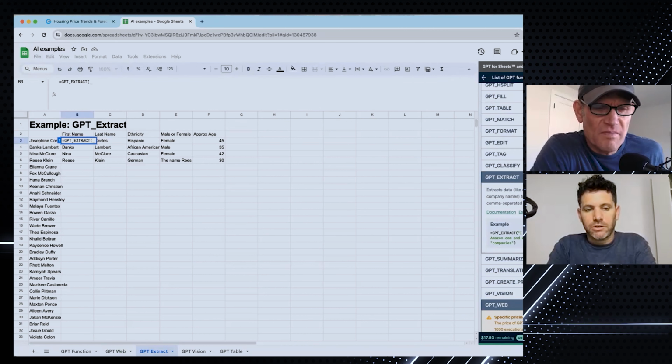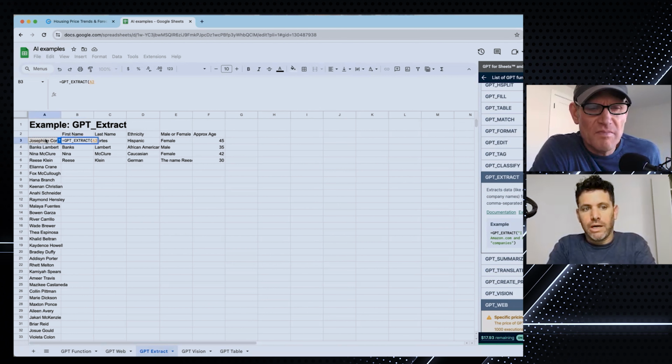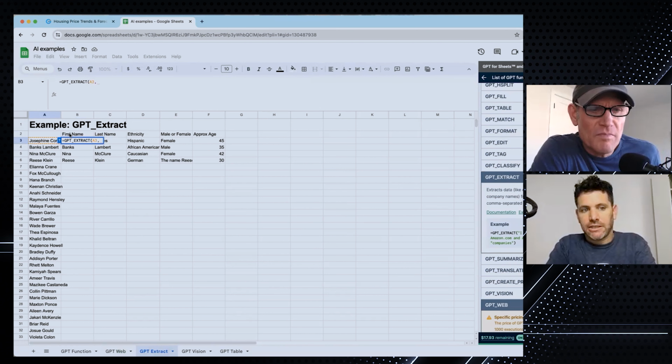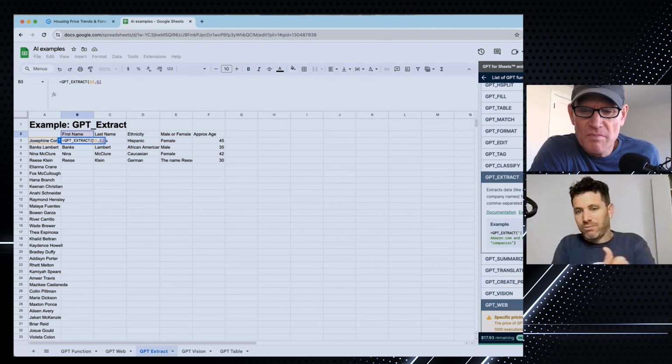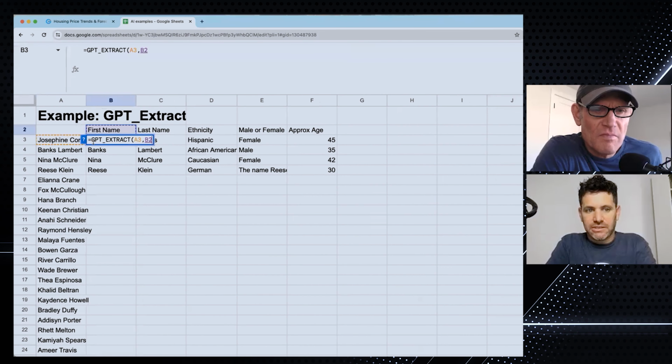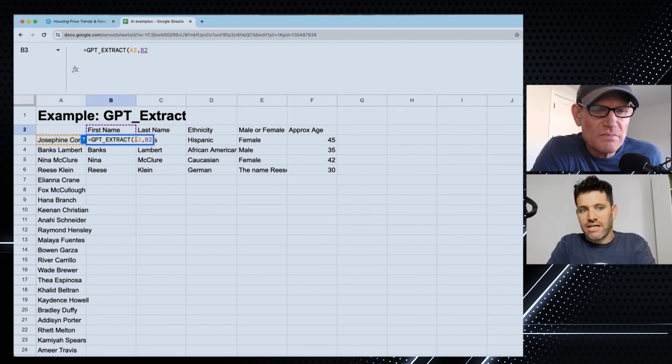Now, what do I want to extract? I want this cell. And what do I want to extract? I want to extract the first name. Now, because I know I'm going to copy this formula down and over, this is just Excel basics, basically. If you put a $ sign, it locks that cell.